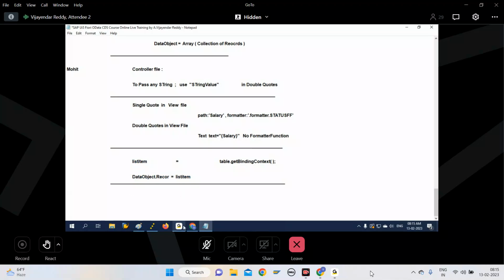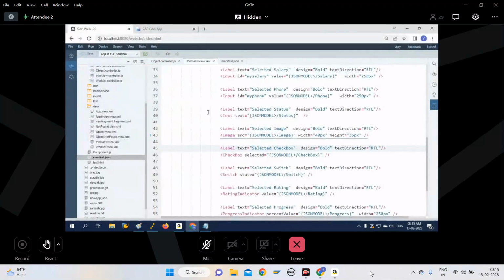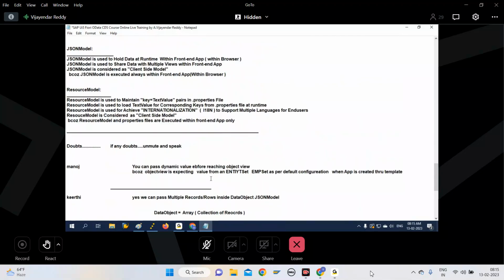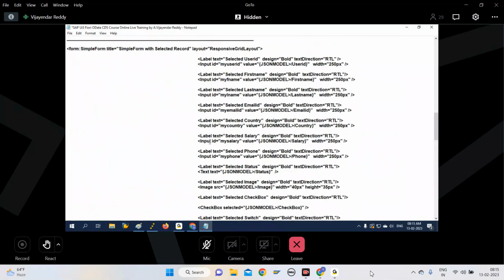Okay. Yeah, next down. And one more query is sometimes, as you showed, when we are passing from one view to another view, greater than data object greater than slash you are using, right? But while we are using OData entity set, that time you used greater than only. That is for collection of records. This is single record. In today's session, we are dealing with single record. So you have to use directly greater than slash field name. Single record we are populating here.